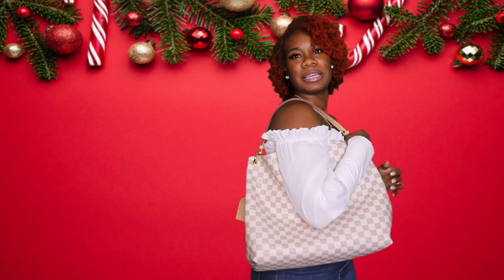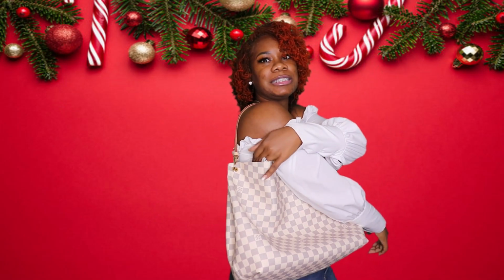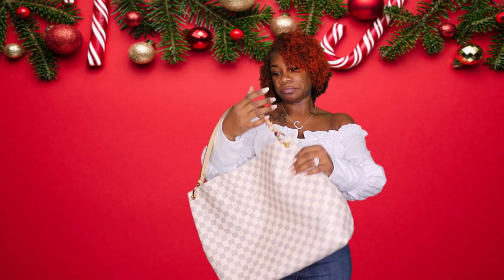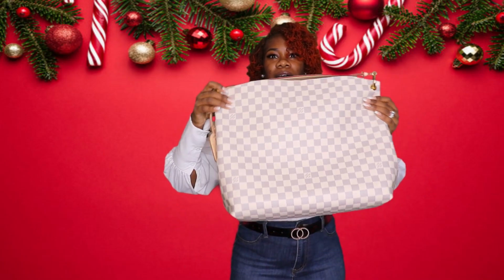But when you wear these, see, even the back part right here, no one can get into unless they're actually physically touching you, because your arm is there, because the sides are pinched. That is why I chose this bag over the Neverfull bag. But I'm in love with this bag. That's all I want to tell y'all, okay?